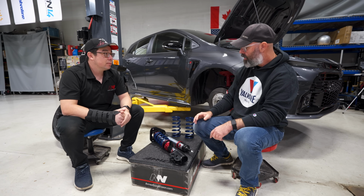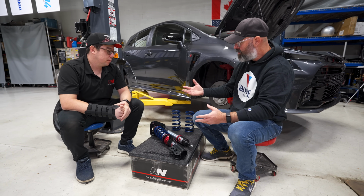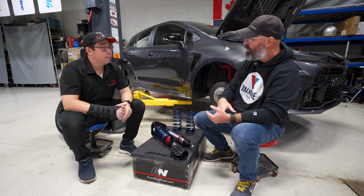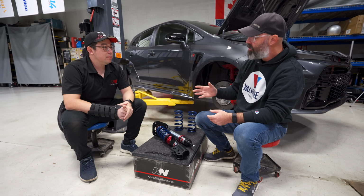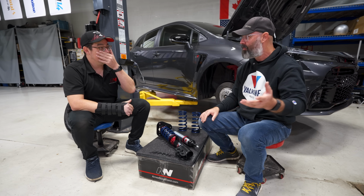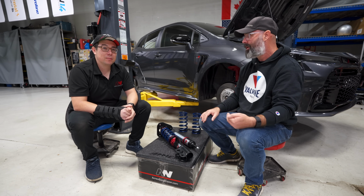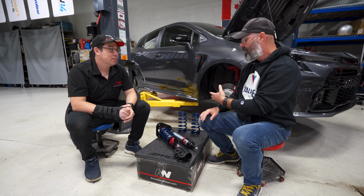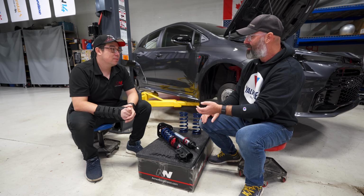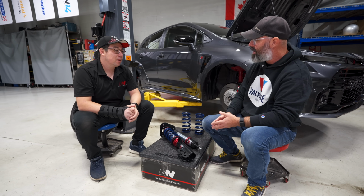Right. So what about the concept of your customers sending you a spec sheet? Yeah, this is my car. How are you helping them choose spring rates? Because I get a lot of emails and messages from you guys about what spring rate should I put on my car? And that's not an easy question for me to answer. And I know you're very math based and you have a way of helping people spec out springs. Can you kind of explain that process a bit?